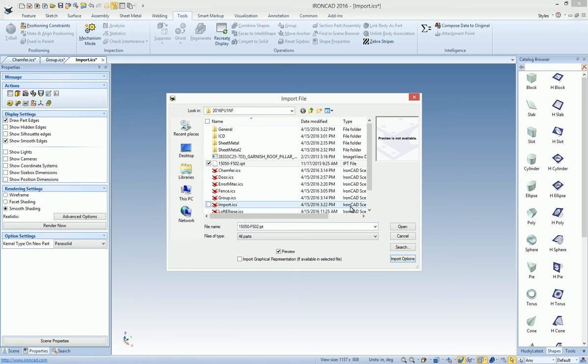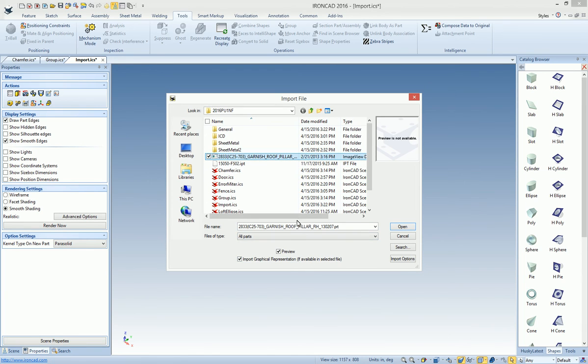Also, in some cases, it may import the entire graphical representation as a single lump. So you would have one import that had all these B-reps, but we couldn't decipher it, so it comes in as one single lump instead of all these individual parts. So you couldn't even edit it. You would see this big massive assembly, and you couldn't edit it or do anything with it because it saw it as one graphical representation. So we actually enhanced this import capability to support multi-body. We'll automatically detect it and build bodies for the graphical representation.